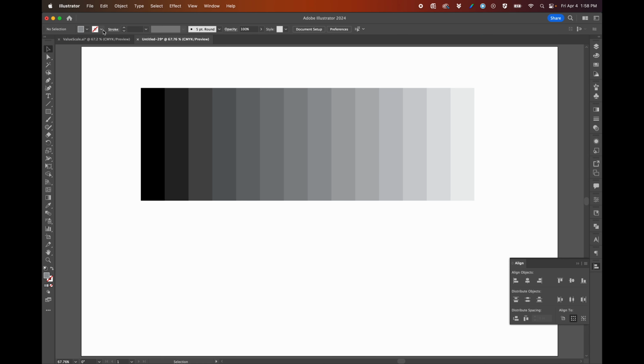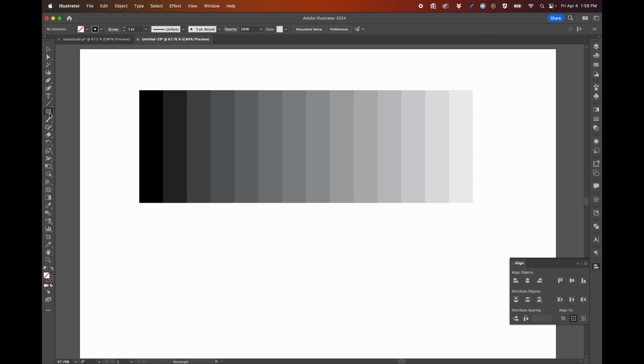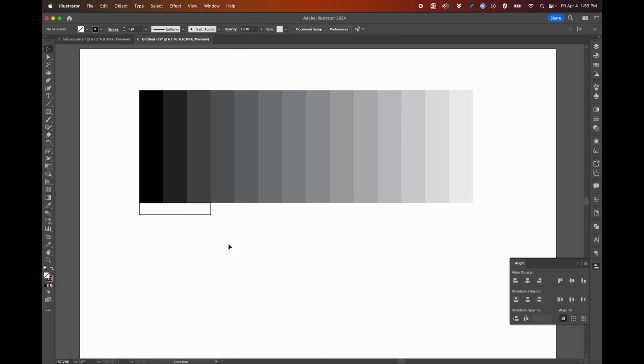I'm going to make this a black stroke around this, and we'll take the fill out. So what we're going to do is actually make boxes, and I've got my snap on. As you can see under View, Snap to Point, you want to make sure that's on for this. So I'm going to go back to my rectangle tool, and then I'm going to intersect this bottom left corner, and I'm going to make a box, and I'm going to pull it out to this third value, because if you see, we have 1, 2, 3, 4, 5. So this one's 3 over. I'm making that one a little bit taller.